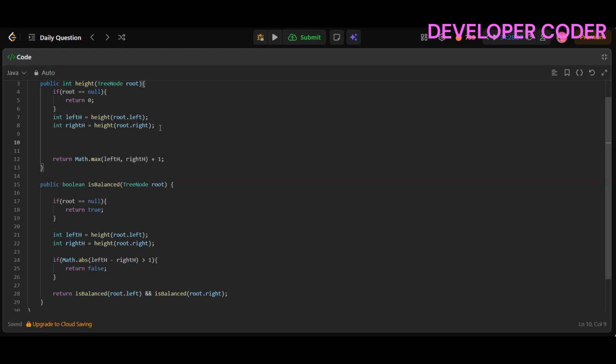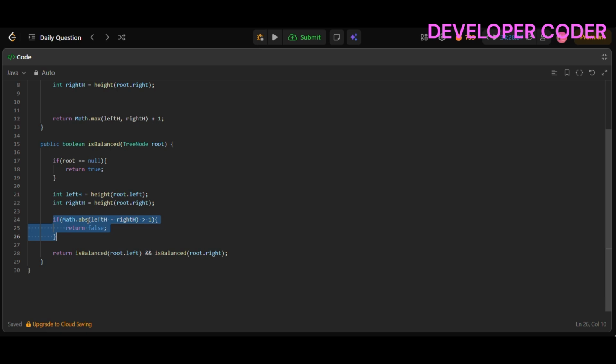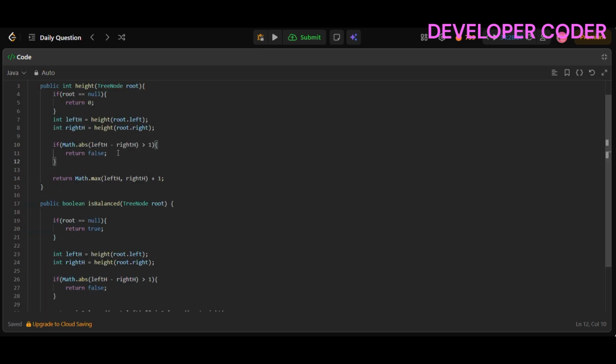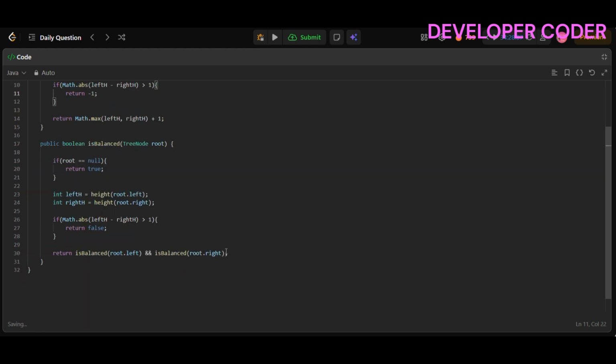In between, I will say that if the absolute difference of left height minus right height becomes greater than 1, then simply return -1. And we have to return true if the height at the root level is not equal to -1, otherwise we return false.